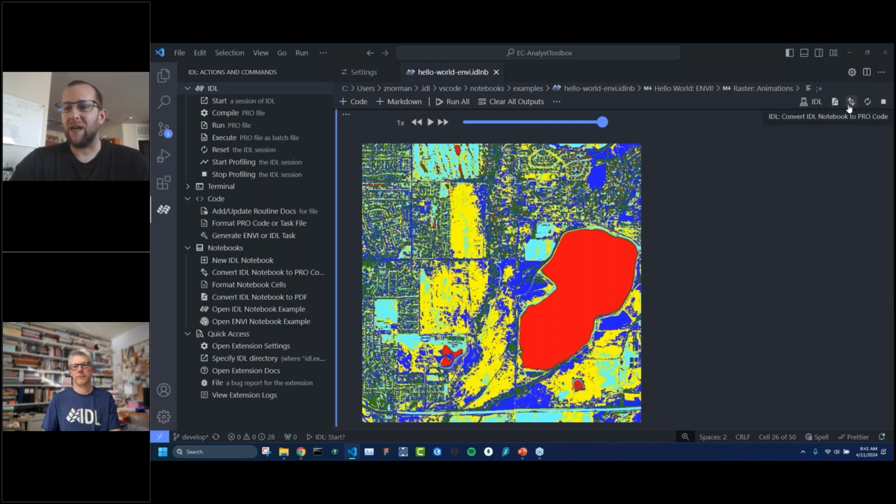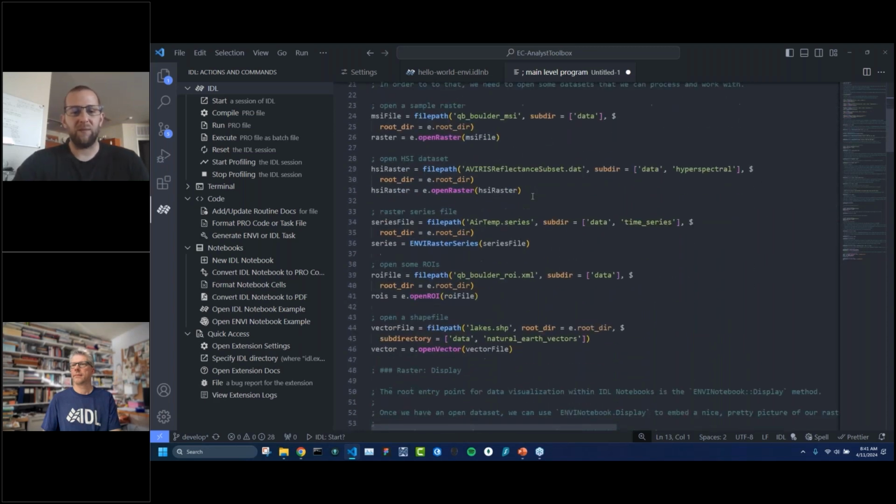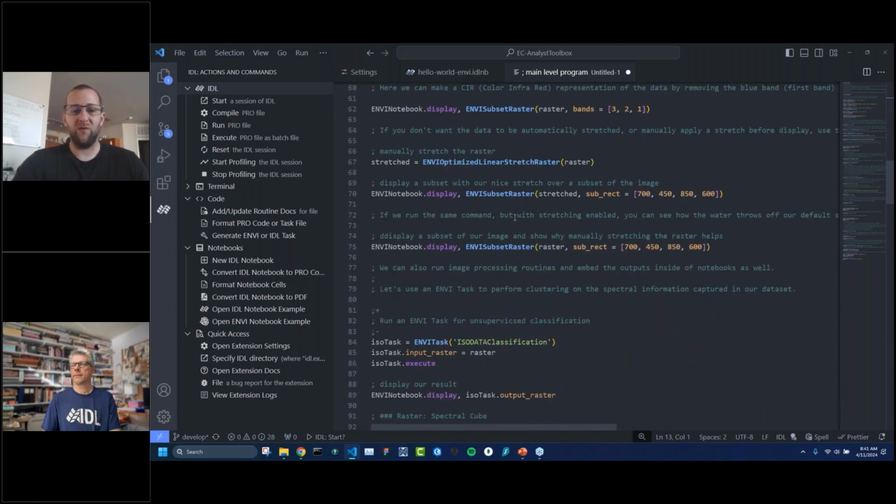And we also have this icon that's convert IDL notebook to Pro Code. If I click on this, it takes all of the markdown cells, converts them to comments, and all of your other programs are organized in the same order that you had in the notebook. So if you are using notebooks as a nice ad hoc way to program and get something done, you can convert these back to Pro Code and reuse those in other places.